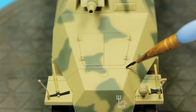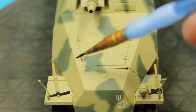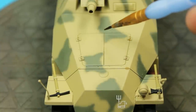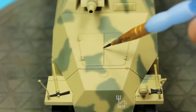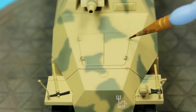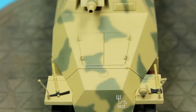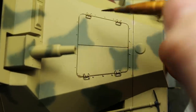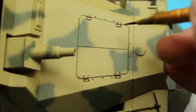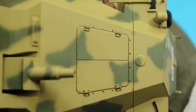So first off, we start things with a pin wash, and for that it's mixing up the oils. So I'm just going in with a kind of dark brown wash, I'm just hitting the recesses there and letting it run through. This is raw umber, I would think, but any of the dark browns down around that sort of raw umber, burnt sienna, I believe. Burnt umber? No, burnt sienna, I think, is a bit more orange. But yeah, so any of the dark browns works really well.